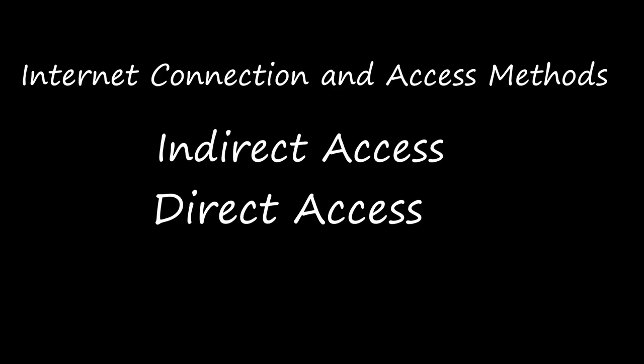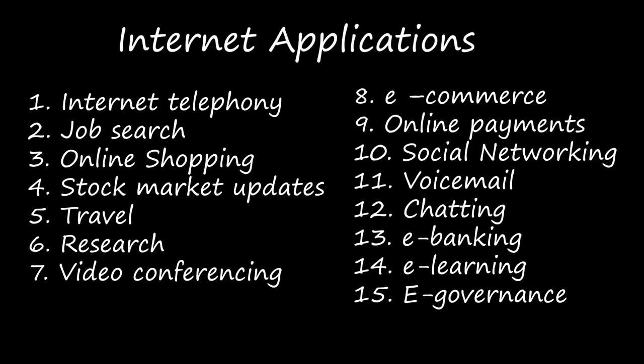The next one is internet applications. Here we are going to see what this internet is used for, right? The uses of internet only, here we are going to see, right? Internet telephony using VoIP, that is voice over internet protocol. The example for that is Skype. Using this internet, you can make phone calls, right? Maybe video call or audio call in Skype and all. These all come under internet telephony, right?